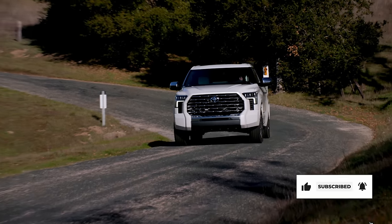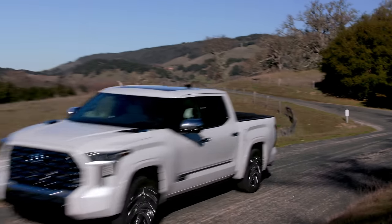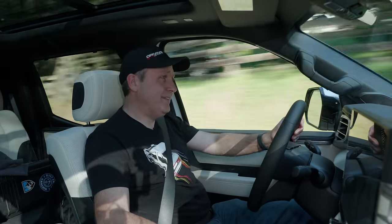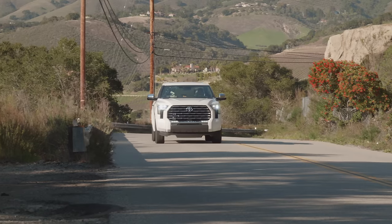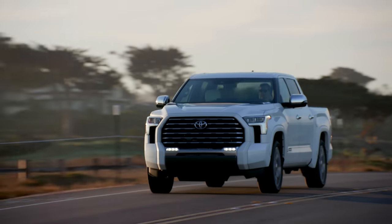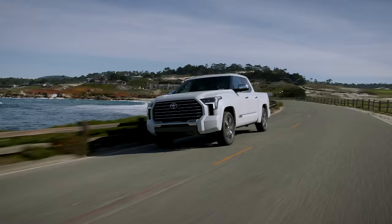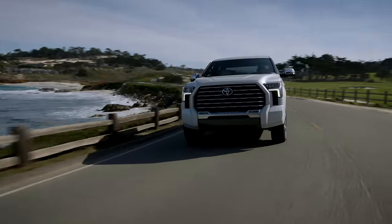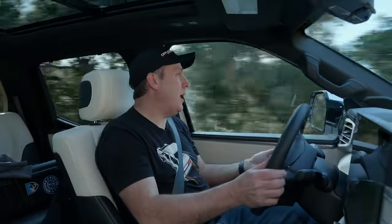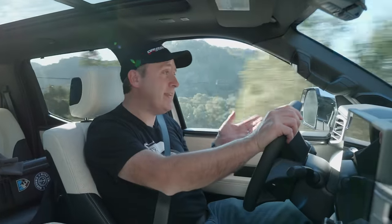For the size and power of this truck, economy is actually pretty good — 22 miles to the gallon on the freeway and 21 combined, which for something this big is better than my old 4Runner. If you're looking for what is an essential truck, a truck of trucks — nothing terribly fancy, nothing terribly posh — this truck really does deliver. It's not going to have all the options of a Ford F-150 Limited, but what it does offer is nicely executed.